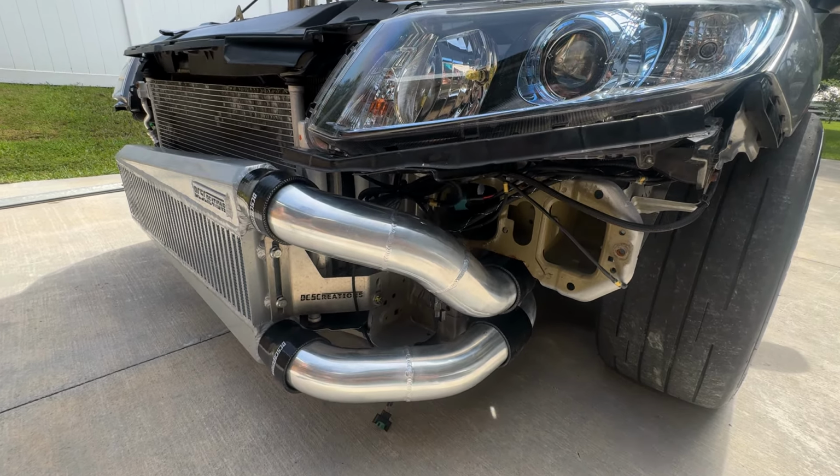Shout out to Chris. He's behind the camera. This is his car. He allowed us to really make this for you guys. So if you ever see him around, pat him on the back. Shout out to him.